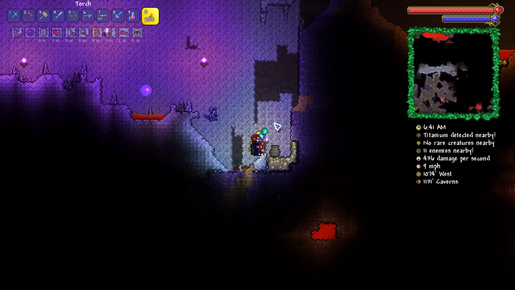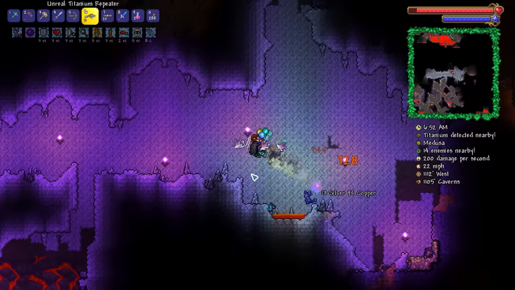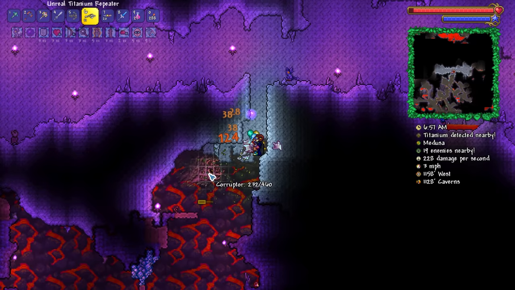Ooh, another random soul from someone who died, apparently. Okay, cool. Definitely can't complain about it. Why don't you go ahead and die there, buddy? Oh, there's a Medusa around here. Where is she? Where is she? I shall find you. Oh, hello. Medusa, where are you?